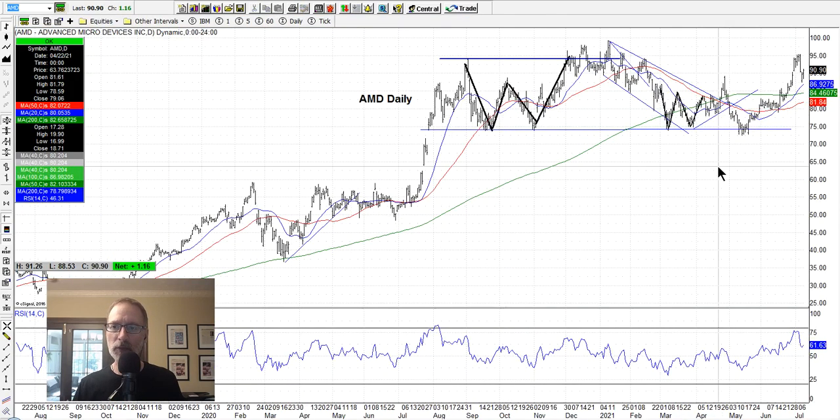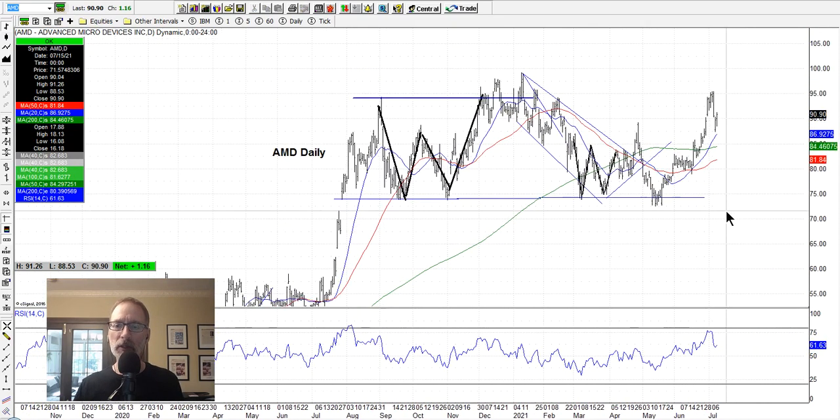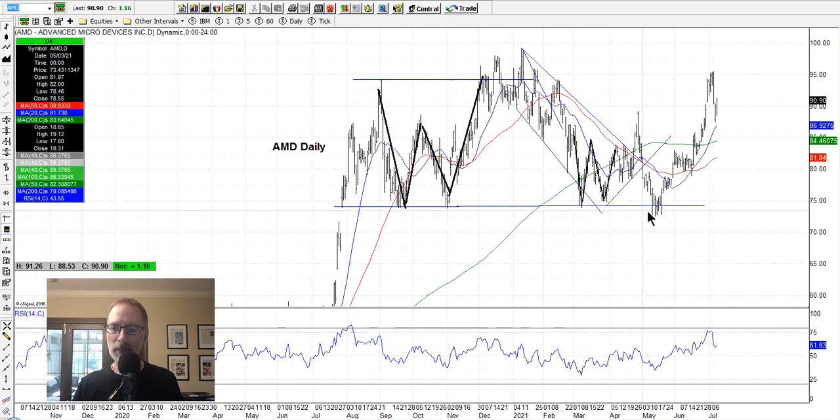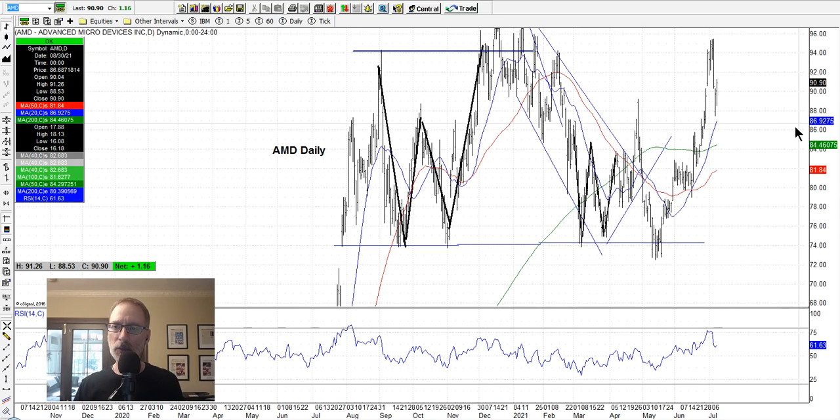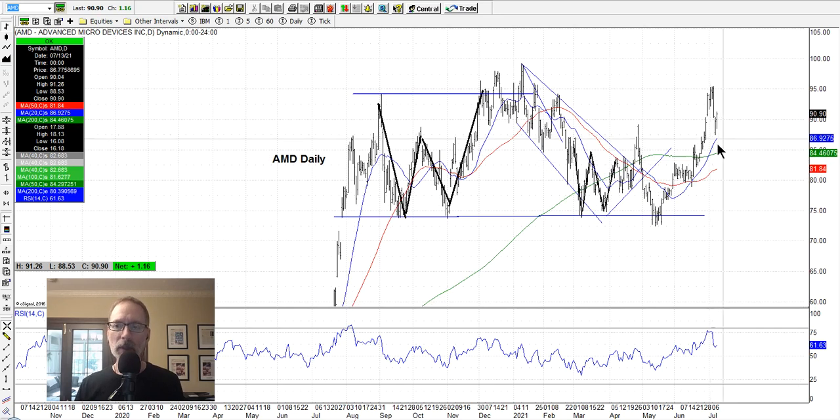AMD has always been a favorite of ours. We've sold put option upon put option on AMD at Smart Option Seller and have profited every single time. It was holding right at this support line back in May, and finally it powered higher, got through all the moving averages. AMD looks good. I like this pullback here, but the only reason I'm unwilling to take another trade right now is because earnings are coming out in the next few weeks. I don't really like to take new trades before earnings that are so close — I usually wait until after. AMD went up to about $95 and came back down almost to $85 — a pretty good drop — almost tagged the 20-day moving average. If you're looking for a timing play to get in, this little pullback could be your next entry point. I'm not telling you to get long — I'm just saying these are the things you can look for if you're looking to get bullish on a stock.